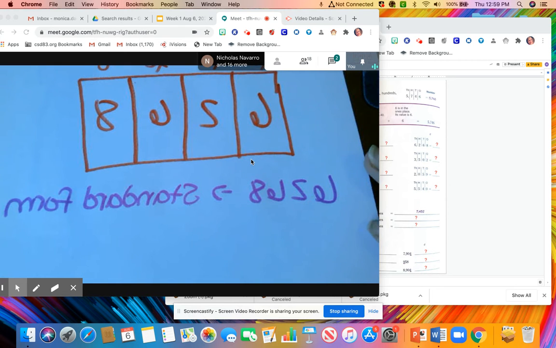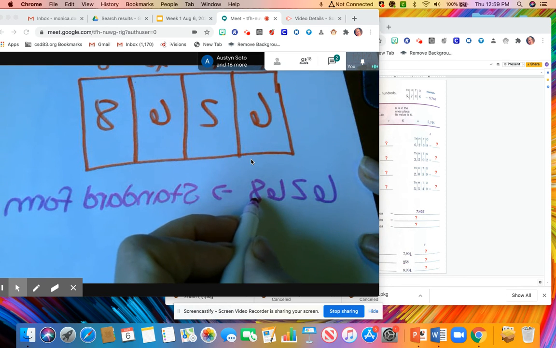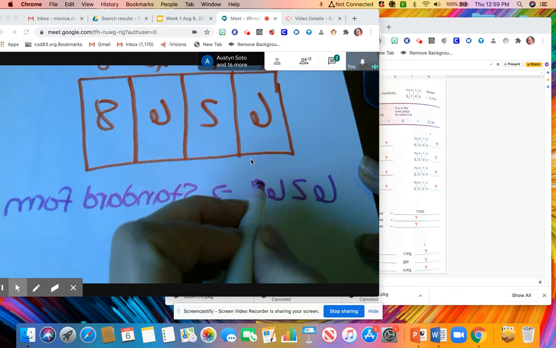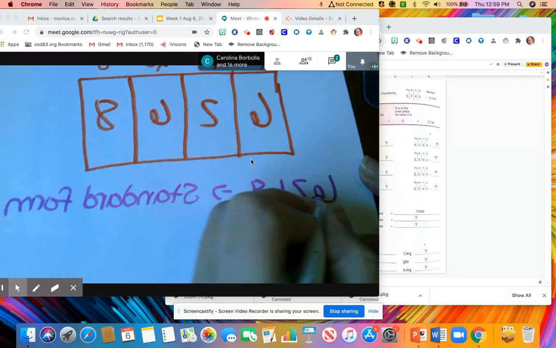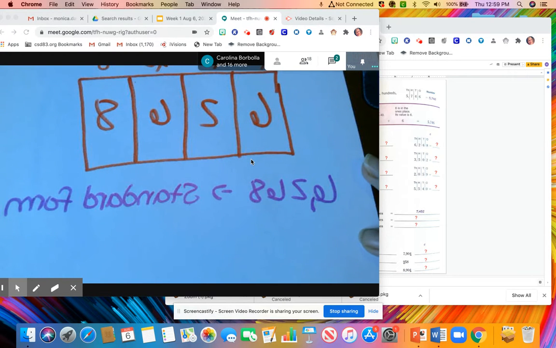The challenge with this is I need you to help me tell me where to put the comma. That's what we're trying to work on. Do you guys remember, do I start here or do I start here and count over? Do I start on the 6 or the 8? The 8. And how many am I counting over? Am I counting over 2? 3. 3, good. 1, 2, 3. So my comma should go between the 6 and the 2. And that makes it standard form. Any questions on how to do that?